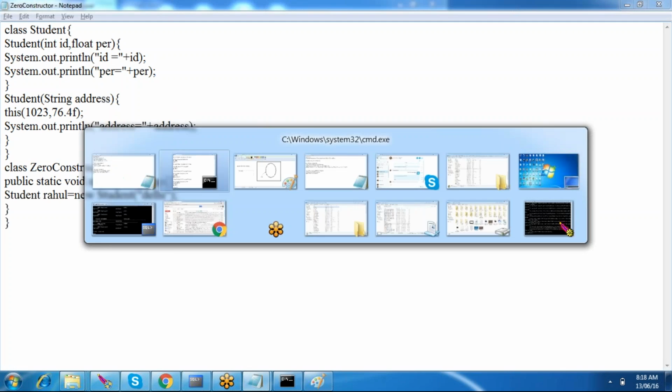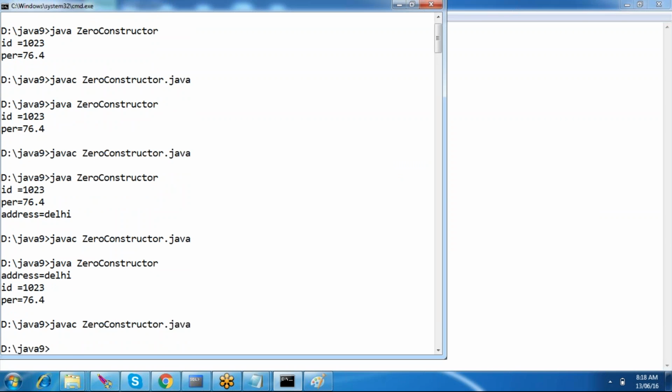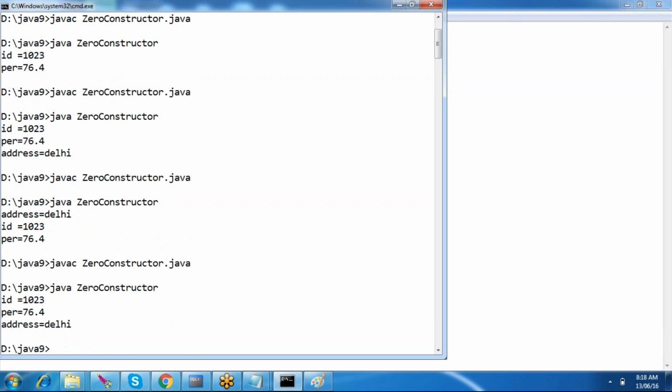So either way you can create, right? So if I compile and execute, what will happen? You're getting that ID and percentage first, then the address, right?